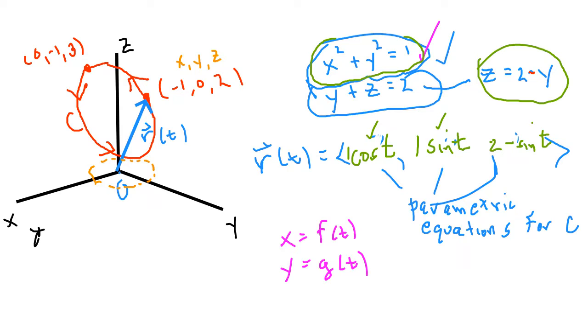Because, I mean, this is y, isn't it? This is y, and here's x here. But y is the cosine of t. So 2 minus, hold on, let me get that off. 2 minus y is right here, which is 2 minus the sine of t. I mean, it's that easy. It really is.